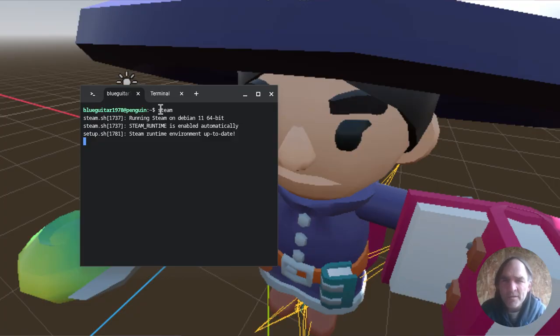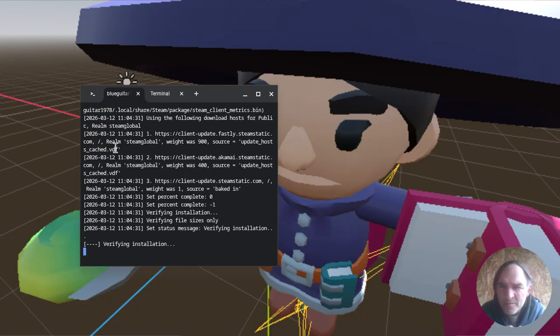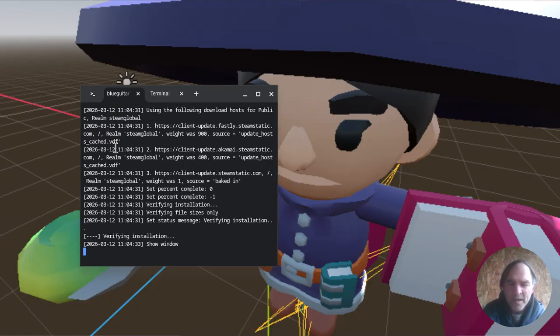Running Steam on Debian 11, 64-bit. Okay. What about help? Help.